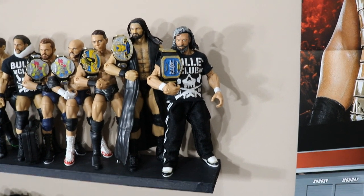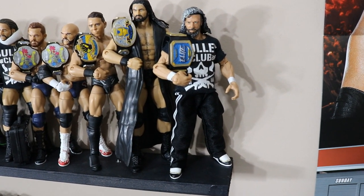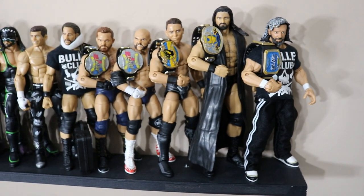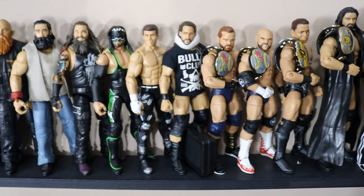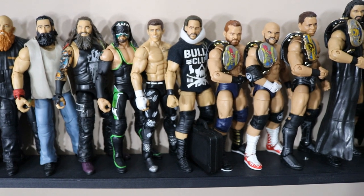Starting out on the Vindication roster shelf, we have Kenny Omega, the General Manager and Leading Elite Champion right there. Just behind him, we have the Iron Man Champion Drew McIntyre. We have the Revolutionary Champion The Miz, the MDT Tag Champions Revival, and Mr. Money in the Bank for Vindication — but it was not a contract, it was actually just a quarter million dollars. We've got Adam Cole.